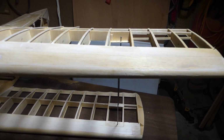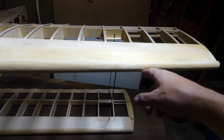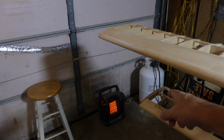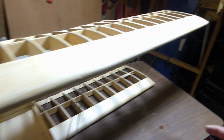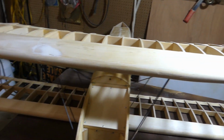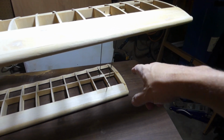All right, they're in. I got the bottom wing within 1/8. It's a little bit less than 56 1/4 on one side, and a little bit over 56 3/8 on the other side. So we're within 1/8 of an inch, and I'm good with that. That can stay just the way it is, because that 1/8 of an inch from side to side is not going to affect a darn thing.